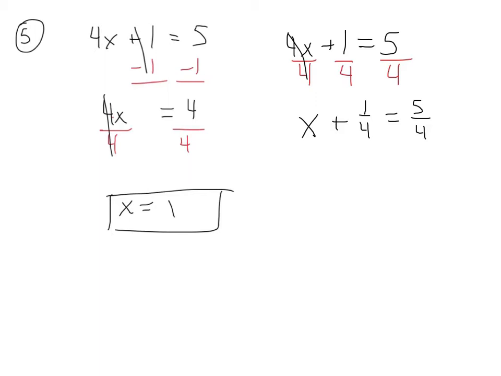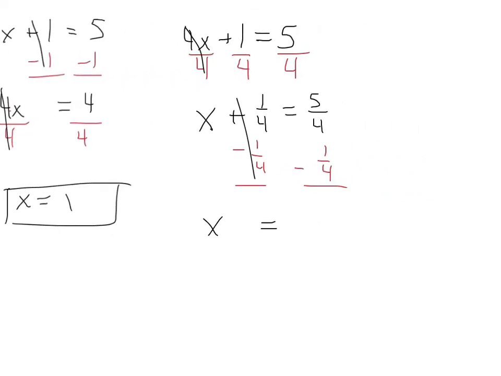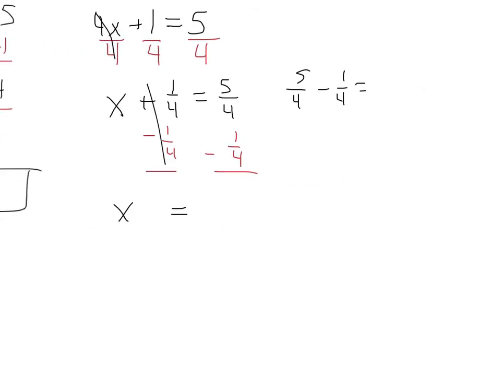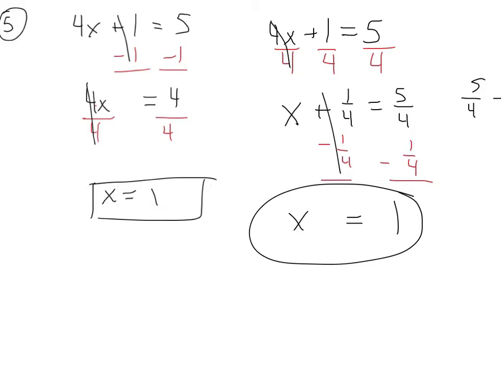Okay. Now I got to get x by itself, so how do I do that? Well, I have a plus 1/4, so the only way to get rid of a plus 1/4, or to make it 0, is to subtract 1/4 from both sides. Okay. And when I do that, I get x plus a fourth minus a fourth cancels equals, well, let's see, 5/4 minus a fourth. It might be better to set it up horizontally. Common denominator, so that's good. So 5 minus 1 is 4 over 4. 4 over 4 is 1. Okay, so x is equal to 1, and we got x equal to 1 over here, and you can see we got the same answer.